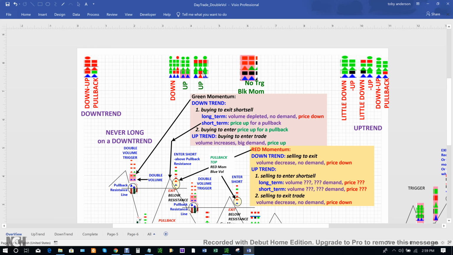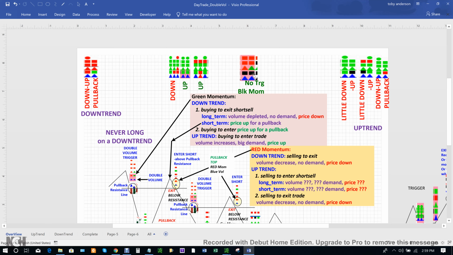And here's a weird situation. You have the 2 blue volumes in the middle separated by a red triangle volume. Red means low volume. So this would be high volume, blue, red, low volume, high again, blue, and both momentums are green. So this is basically saying we're going up, we're going fast. It doesn't matter if you're in an uptrend or downtrend. These 3 different scenarios are good.